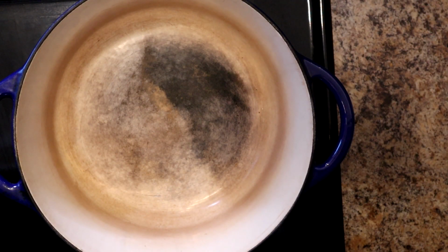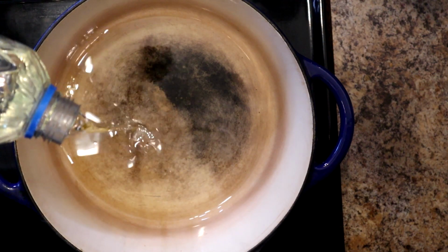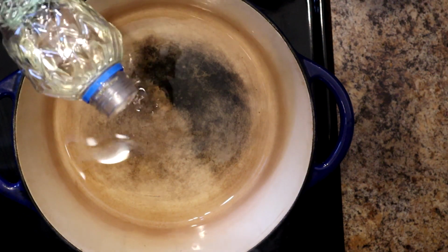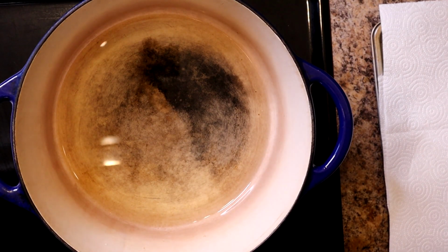Now back over our stovetop, we're going to heat up some vegetable oil. You could use a frying pan if you want to this, or a big pot, and get that up to temperature over medium to medium high heat. You want to get that to about 350 degrees.